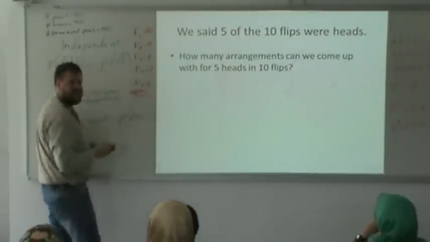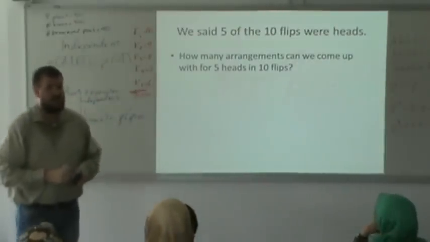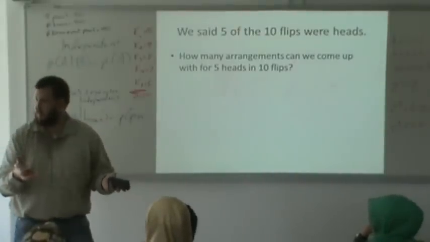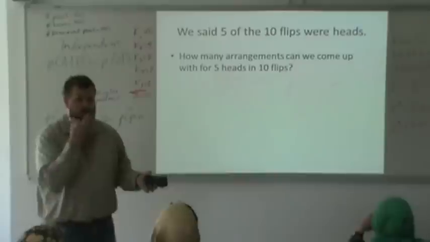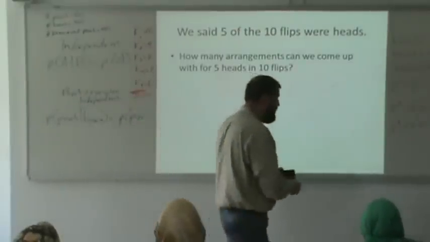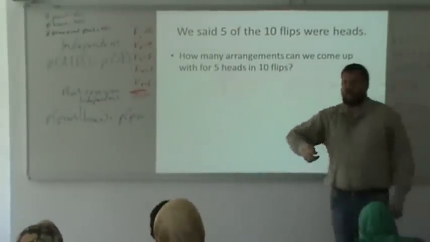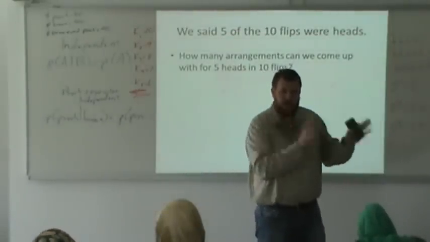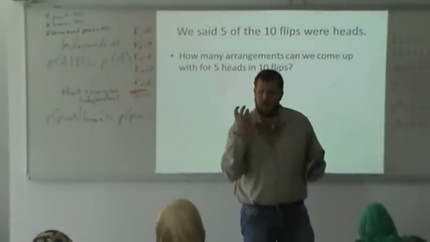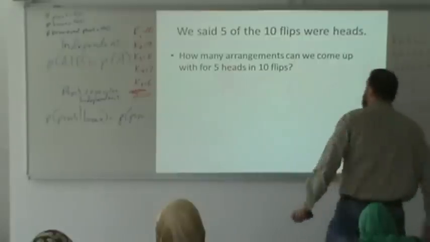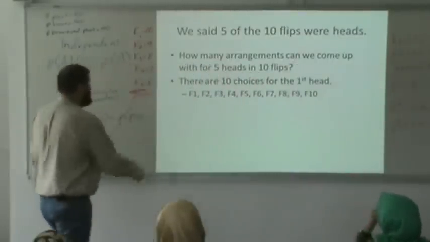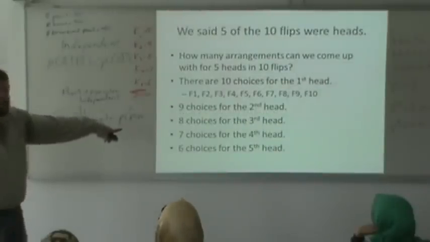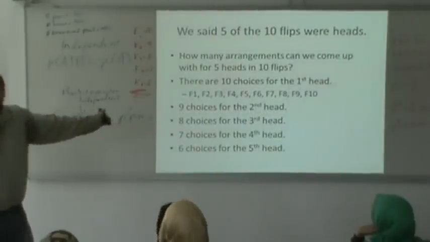No K6. Right? We have 10 flips. We're interested in 5 of them, right? So, how many ways could we get 5 heads? How many different arrangements of the flips could we come up with that would produce 5 heads? Right? So we're interested in 5 of them being heads. So we got 10 choices for the first, so on and so forth. But we only get down to the 5th one. After that, we really don't care.